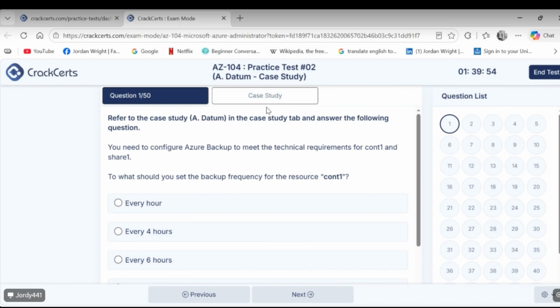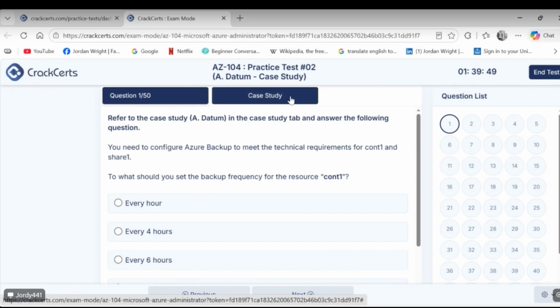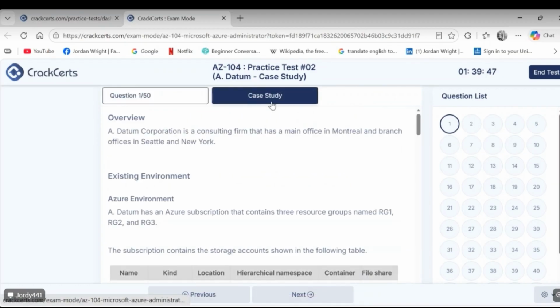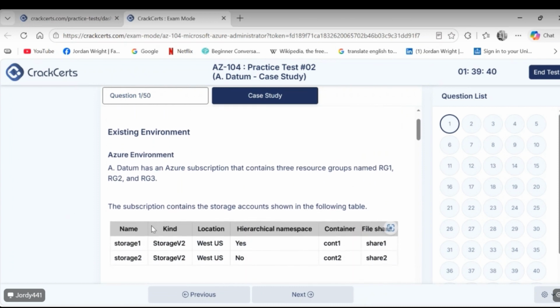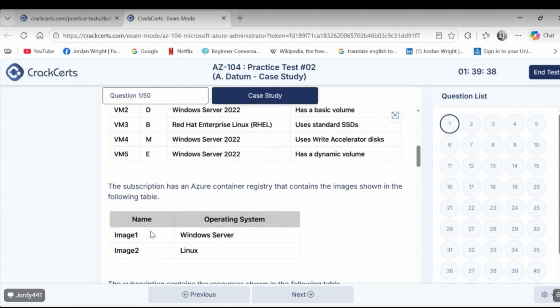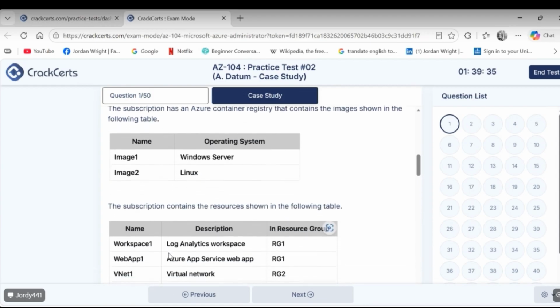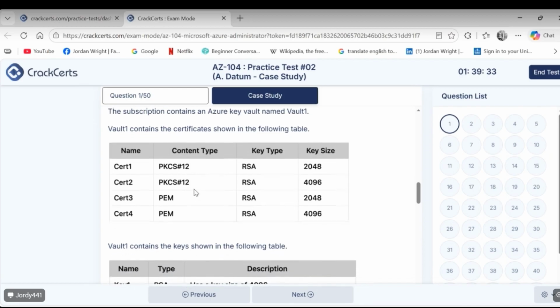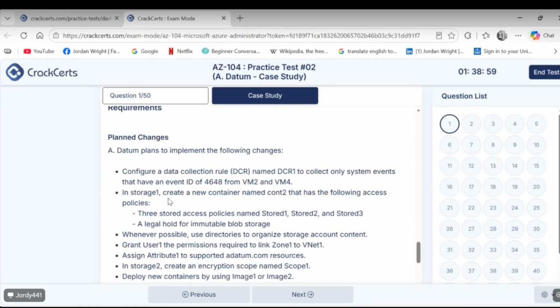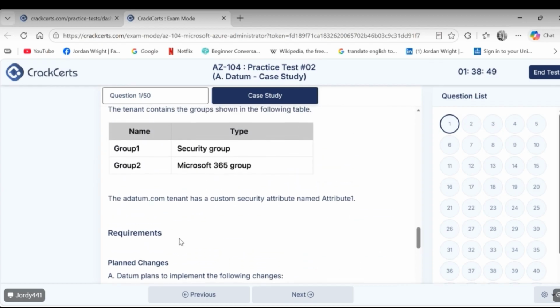Is that okay? Can everybody see that? Yeah, okay, cool. So your case study, there's a lot of info there. Is it possible for you to copy and paste this into the chat so that at least we can read ahead?